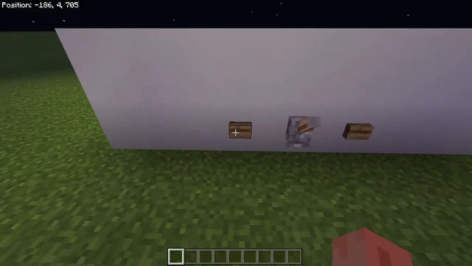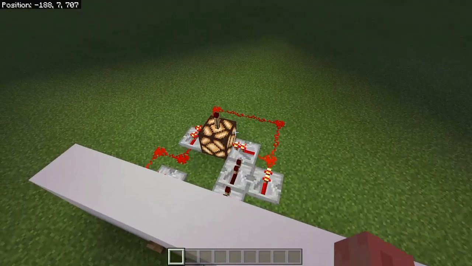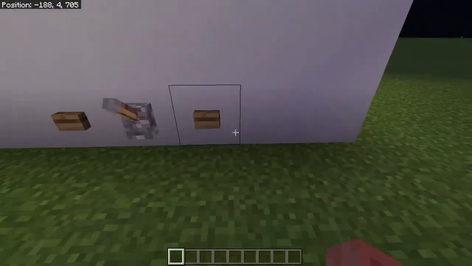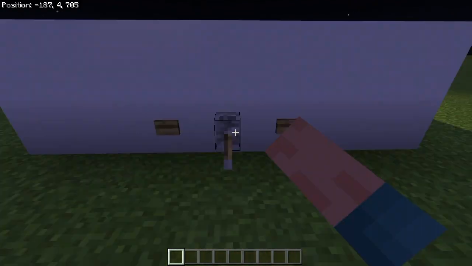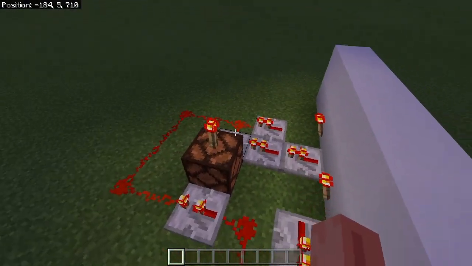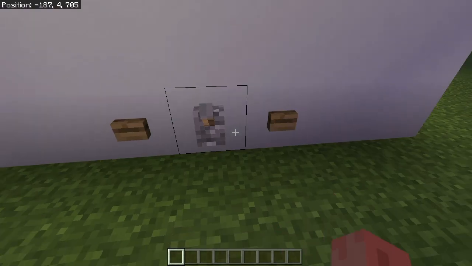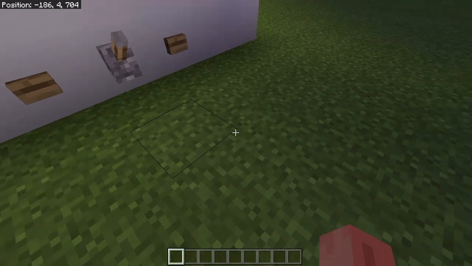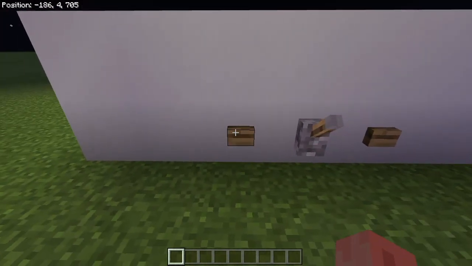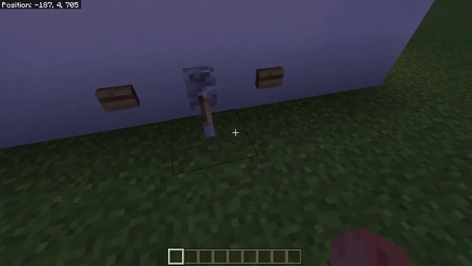So I can do it again to show you. If I just push both buttons, it won't really work. But if I push both buttons and then the lever, this redstone torch stays on. And of course you wouldn't have both buttons right next to each other. You'd probably have a wall and the lever somewhere else, so you need to have like two people and then a third person, and you've got to all do it in sync.